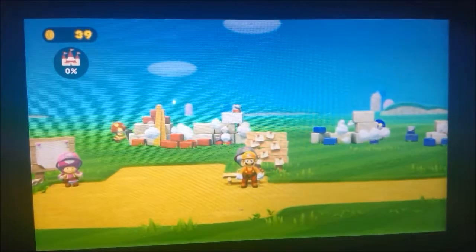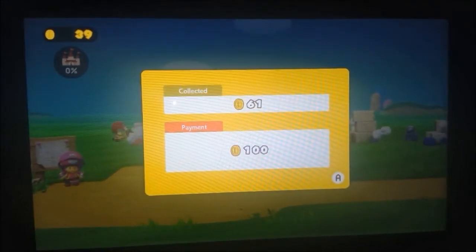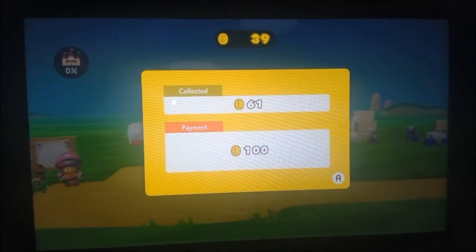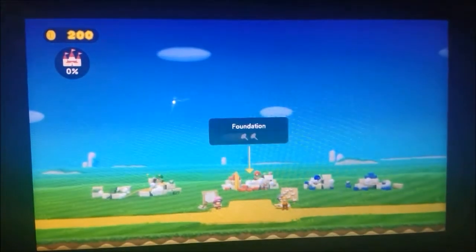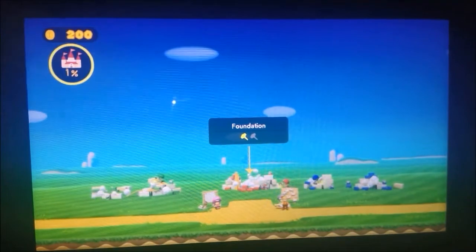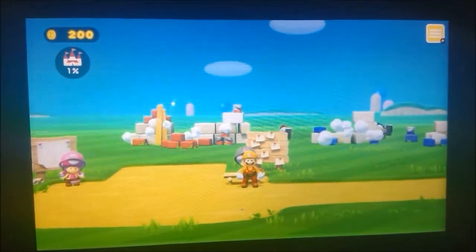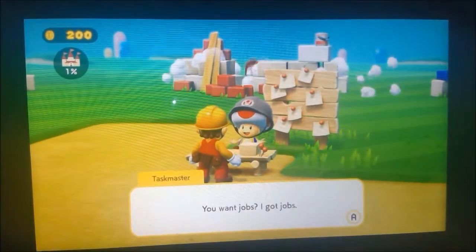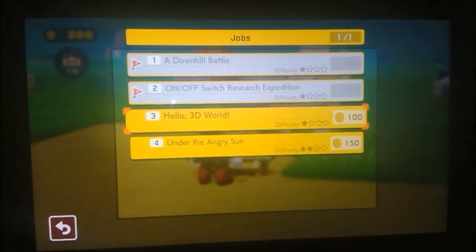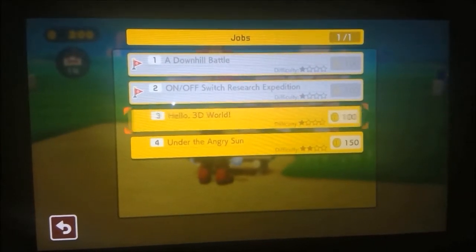Alright, level 2 has been completed. So we have collected 61 and you got 100 coins. Your total coins is 200! Alright, we're 1% in now. Okay, we're gonna keep playing, and once we get done with the available levels, then we will go to the building process. So we're gonna continue playing.